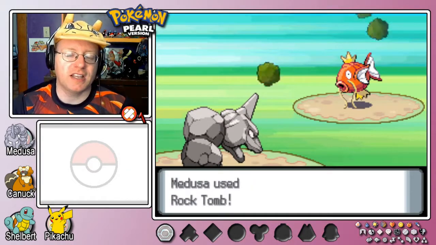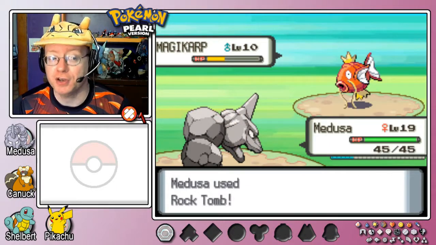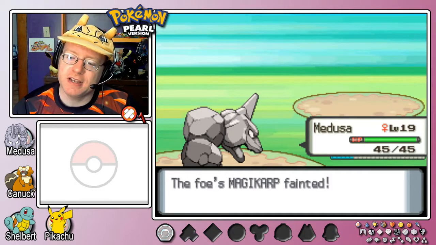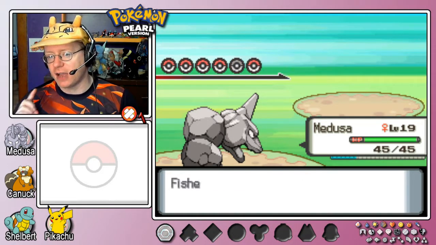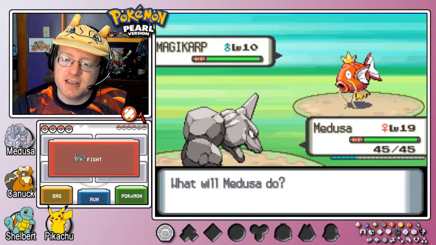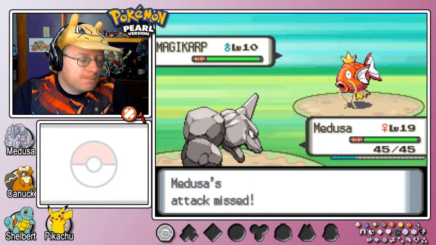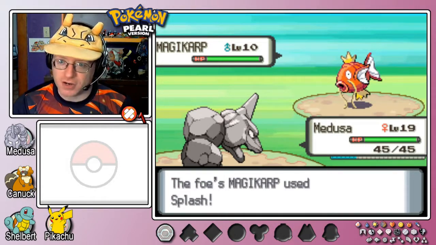But what's weird is in this, Splash is considered a normal type attack, whereas in Pokemon Go, they made it water type. So it's weird that they're not consistent from game to game, but I would actually say I kind of prefer if they would be water type in this as well, because it makes sense. Why would splashing water not be water type? I don't know. The other thing is, does it matter? No, because it doesn't do any damage.